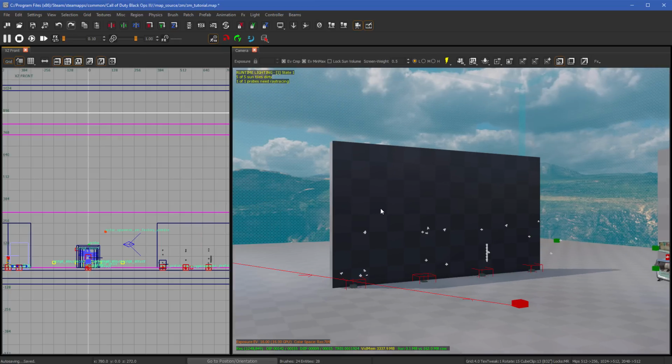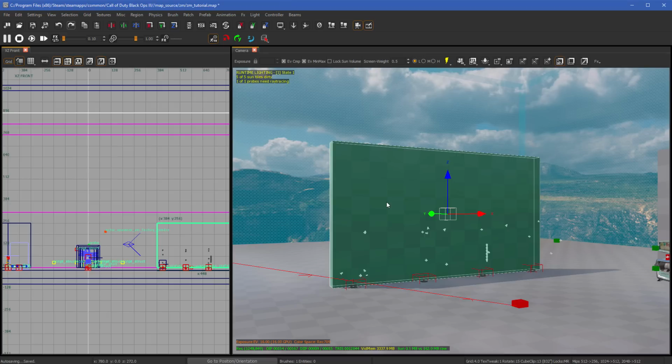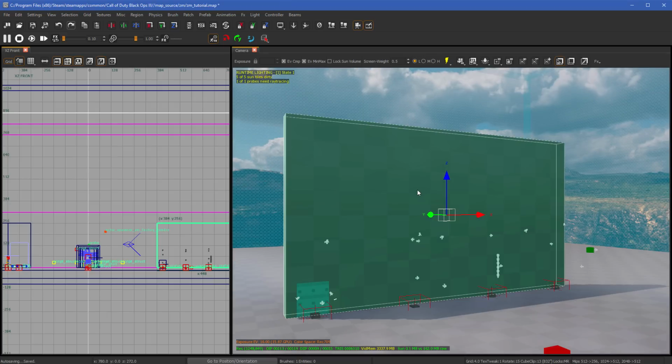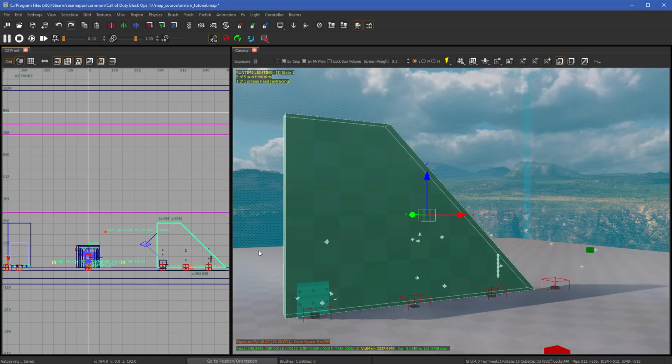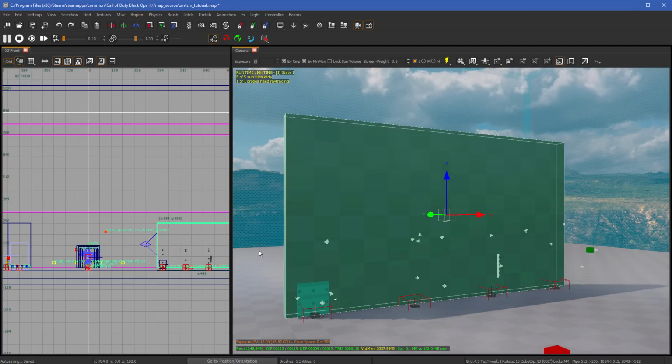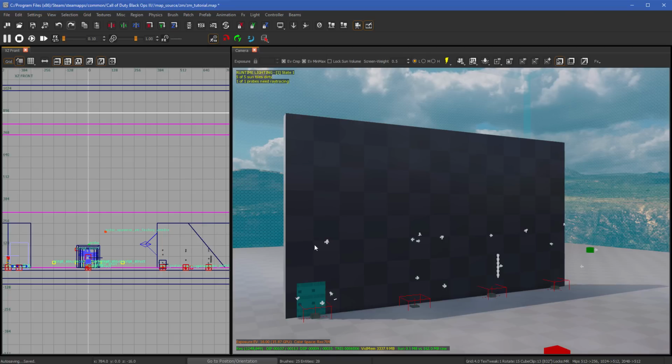X allows you to cut stuff. So if you were to cut stuff, we'll get into this later, but you can hit X on your keyboard, come into here, just click 2 points, and there you go. If you hit Enter, it deletes the one side, like you see here, and keeps the other. If you hold down Shift and then hit Enter when you do it, it keeps both of them. That way you can choose which one you delete.